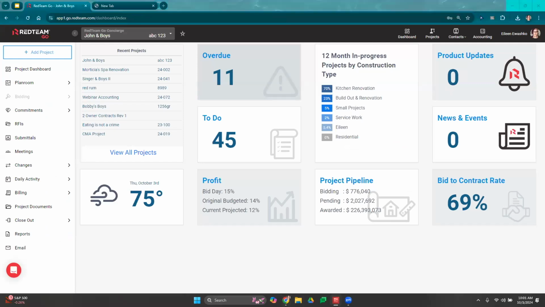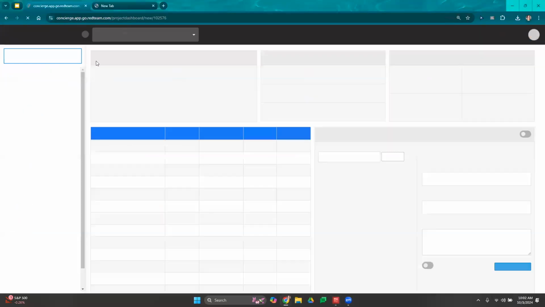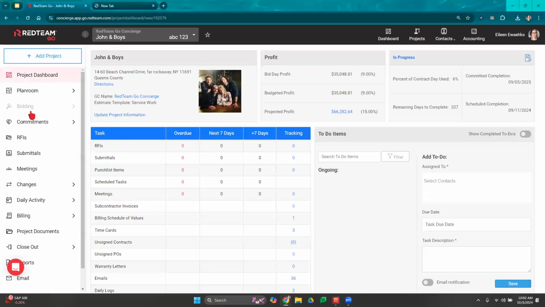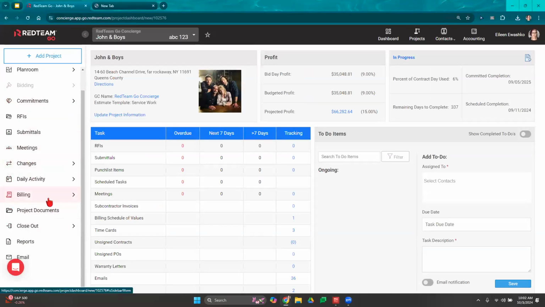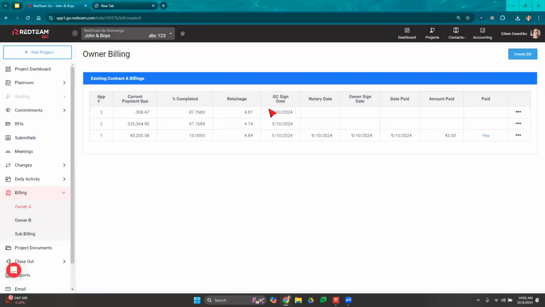First, we're just going to go over owner billing. So we will navigate into a project. I've selected from my recent projects, and then from here, my owner billing will live here. There are a few places that we can go. Navigating directly into the project, we'll be able to view any of our past bills that were entered. We're also able to create any new bills.